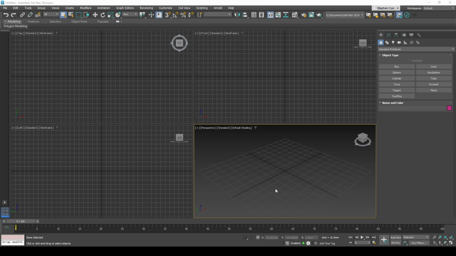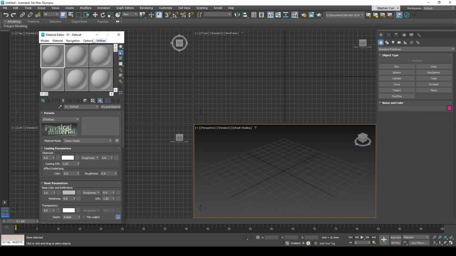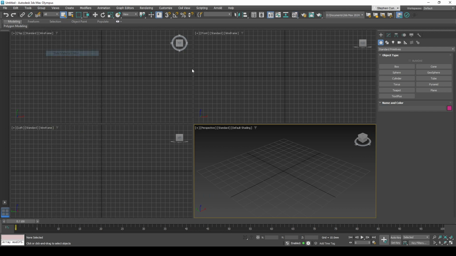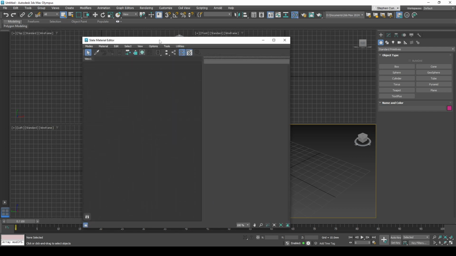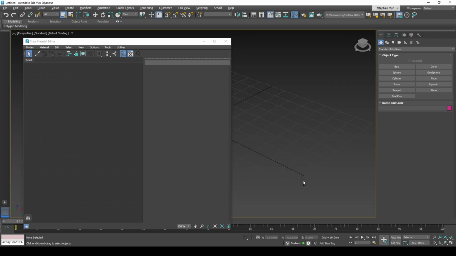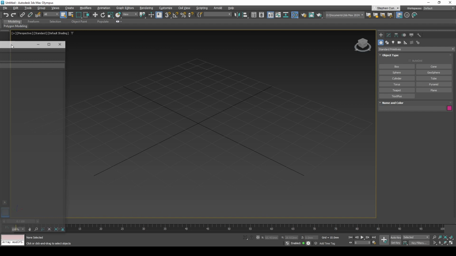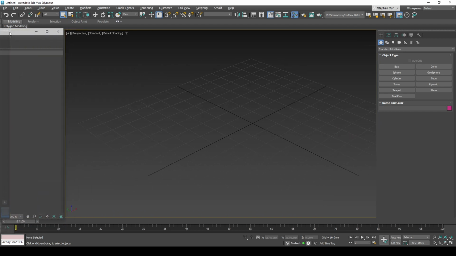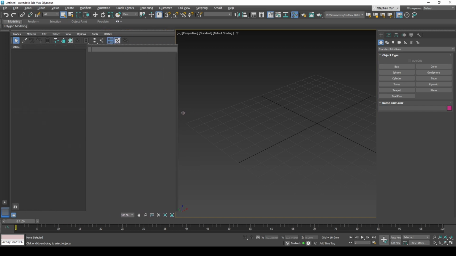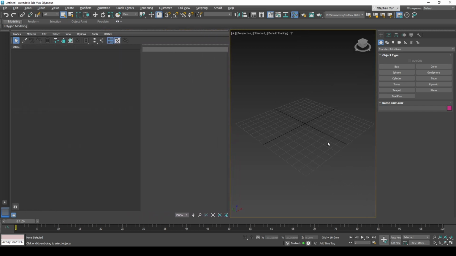So what we'll do is we'll press M on the keyboard to open up that view here. For the purposes of this video, we're going to be using the Slate material editor. I'm going to go ahead and use Alt W to bring my window large here, and I'm going to dock this editor to the side. There we go, something like that. And then we can just pull this into position.